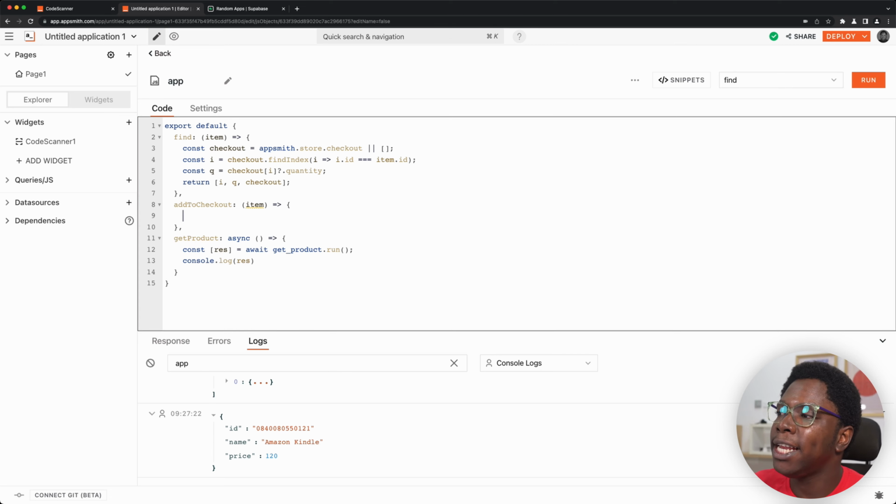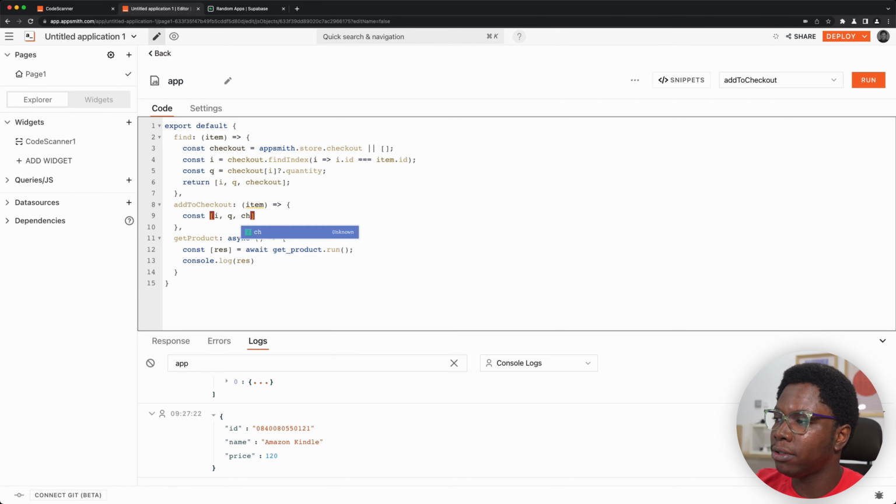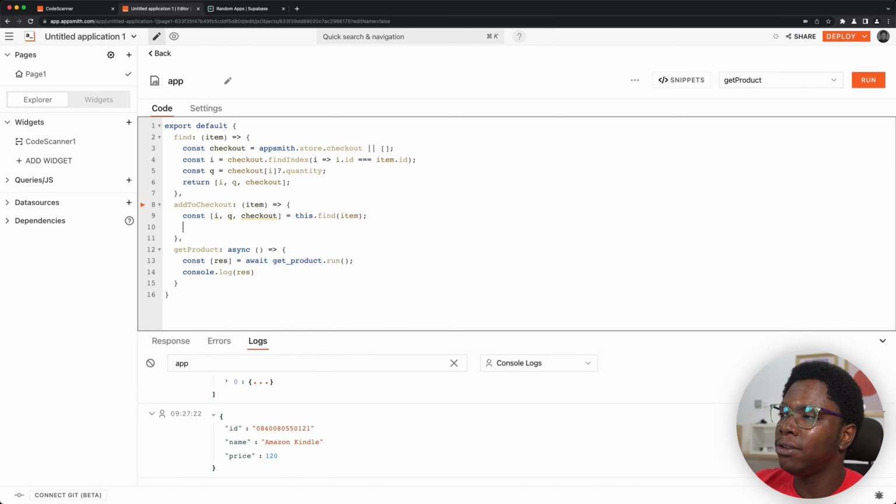So like I mentioned earlier, this function is going to be making use of the find function. So what we want to do is pull out the index, quantity, and the checkout store or basket from the find function. So this is going to be const index, quantity, and checkout from this.find, and we want to pass in the item to the find function. All right, so that looks good.